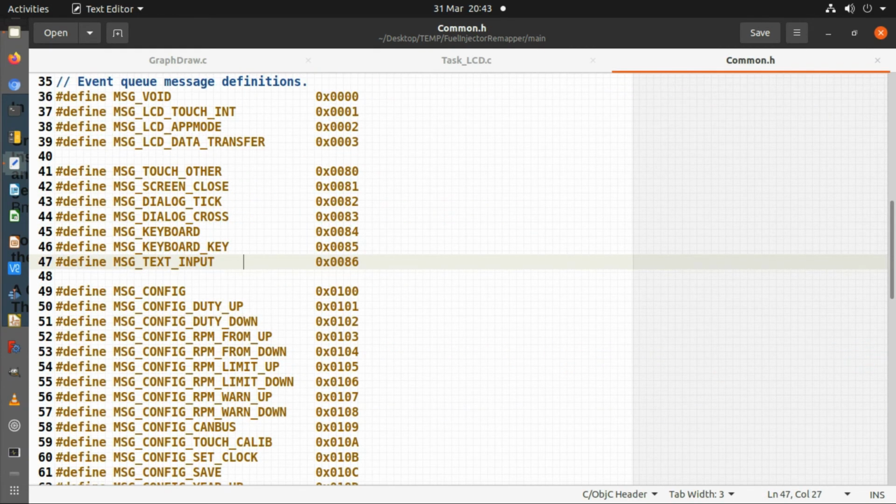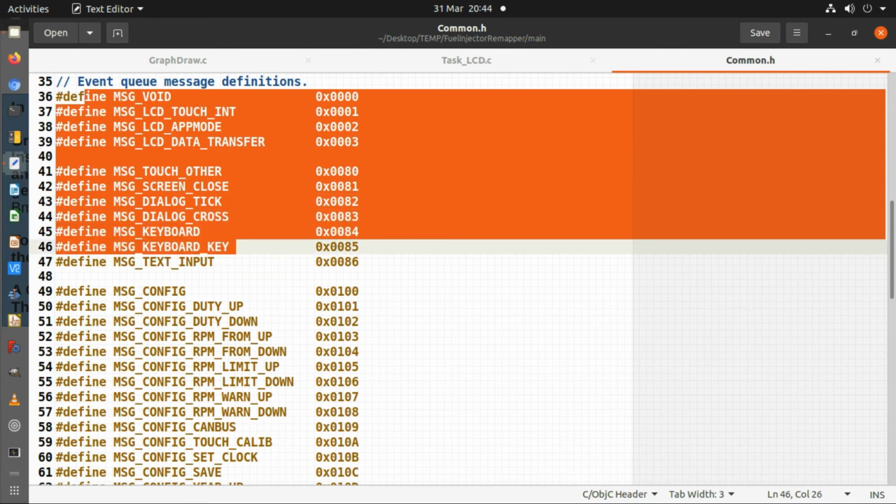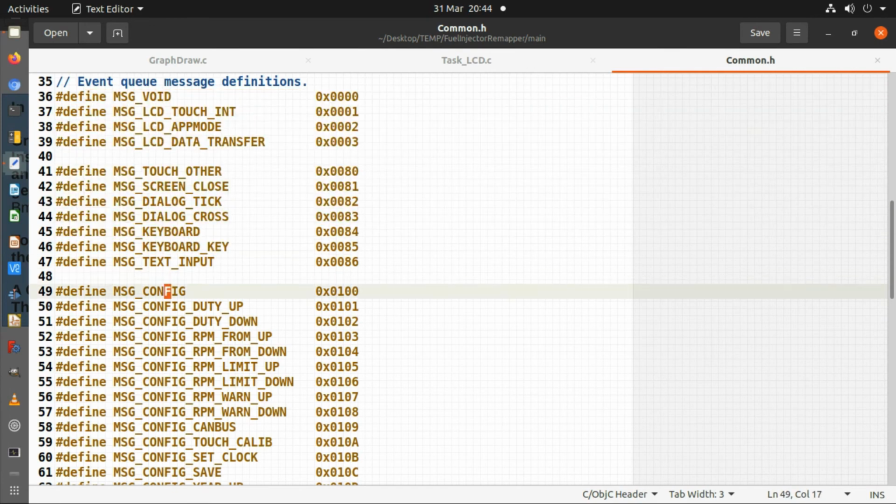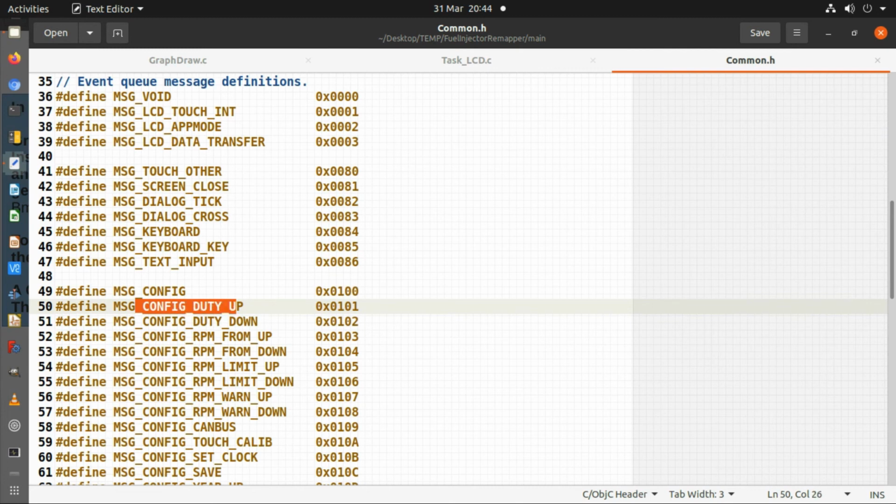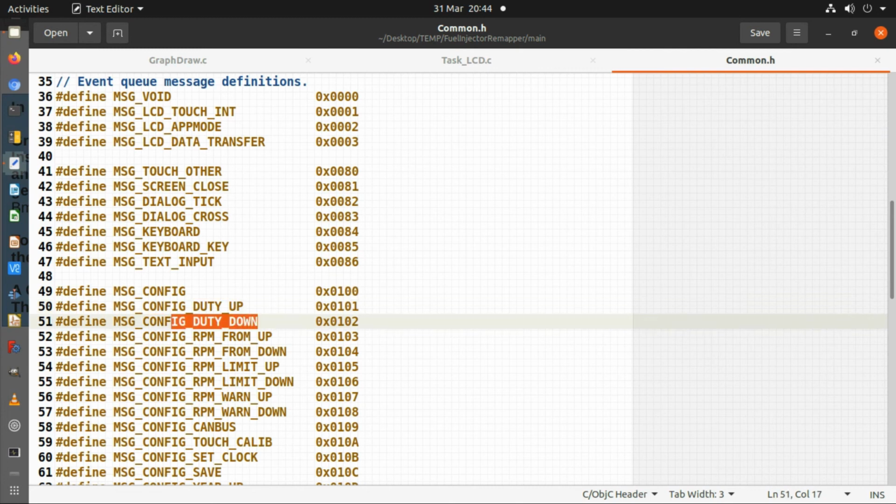So in the file common.h, you will find the definitions for the message IDs, and the top message IDs here are system message IDs. But just below there, you can see these are my IDs for my config display, and you can see when someone presses the up button for the duty cycle or the down button for the duty cycle, you've got the message IDs defined over on the right hand side.